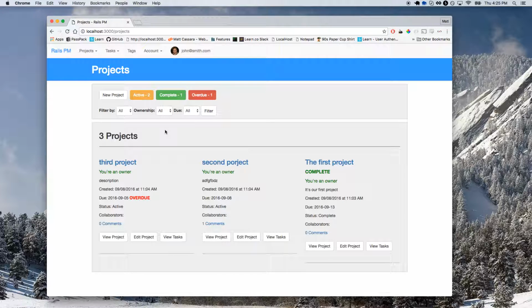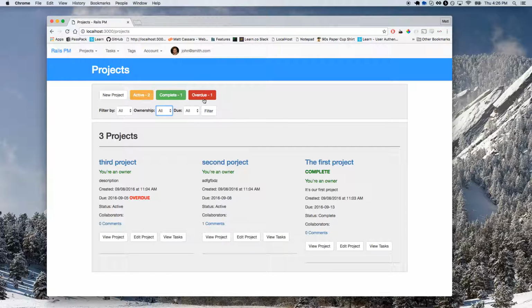It was neither flexible nor scalable. I mean, if I needed to create a new filtering button to maybe, let's say, filter by a project's ownership status, I would have to create an entirely new route for that, and a controller action, and a view, and then still have to be able to tie that into the project status and whether or not it's overdue. It would have been a complete nightmare.